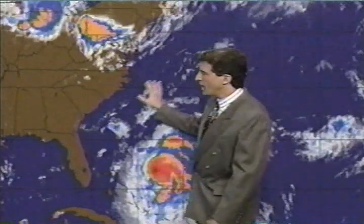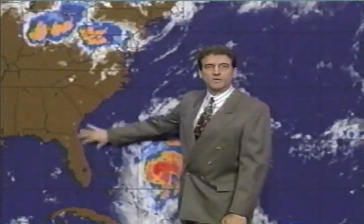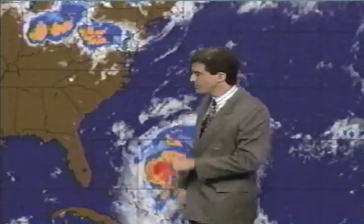No surprises here. We've got all the angles here on Hurricane Bonnie, and we'll let you in on it. As you can see, no clouds in association with this, no rain for hundreds of miles away from the United States coast. And by the way, if you're watching from Miami, anywhere in South and Central Florida, it's looking better and better for you folks, that we will not be hit by anything. At this point, that's the way it looks.